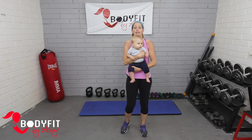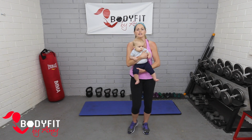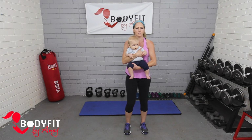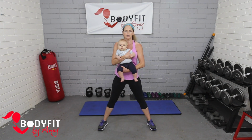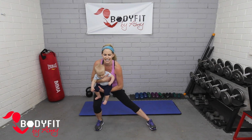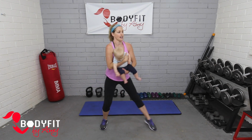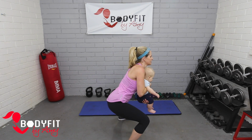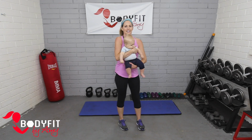We just got a couple more things up top. Again, if you need a little stretch break, put the baby in a safe place, stretch out your arms. I'm going to keep holding him this way. We're going to take our feet out wide and go to a side lunge. So we're going side to side. We're not stepping into it yet, but I'll give you an option. We're just going to lean into that hip. So one leg is straight, one leg is bent, and we're dropping the hips to the back. And breathe, keep it here.